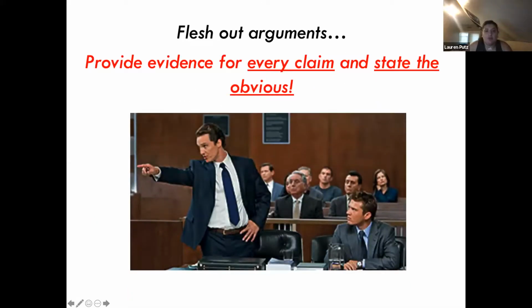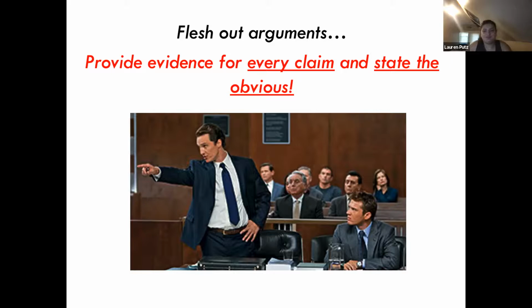And then it's helpful when you are thinking about your body paragraphs to flesh out those arguments like a lawyer. So we want to always write like a lawyer. You should provide evidence for every claim. You should state the obvious, even if it doesn't seem like it needs to be said. You don't know who your audience is going to be, so stating the obvious is going to be very helpful. And doing these two things really makes your argument stronger, more clear and organized, and helps to convince your reader just a little bit more.